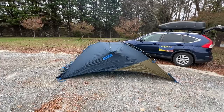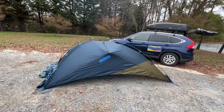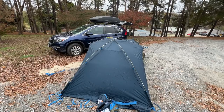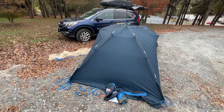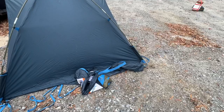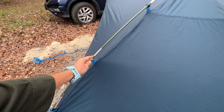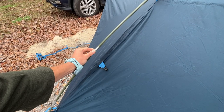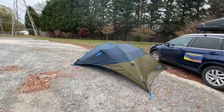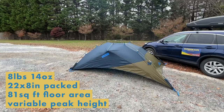I have this mostly put together. I put this together once before, and the tip I can give you is to definitely make your X with your poles — if you've put up any sort of tent, this is a pretty similar style. At the corners there's a little sheath to put your pole right in. The other tip: get all of your corners in before you start doing your clips, because it has a tendency to catch and can be a little challenging if it's windy or rainy. Sizing is actually larger than it feels out of the bag. Let's put this up on the car.